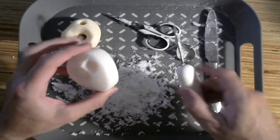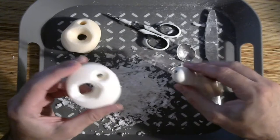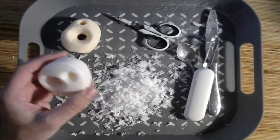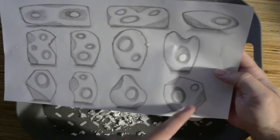Okay, so the last thing I'm going to do is go back to the potato peeler, and now I need to create my shape. You can see my shape here. It's quite flat on all sides.